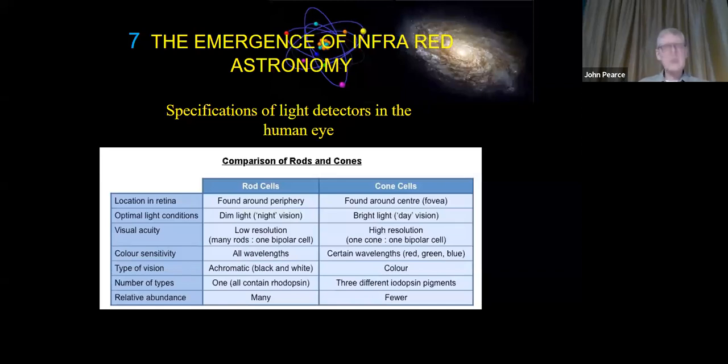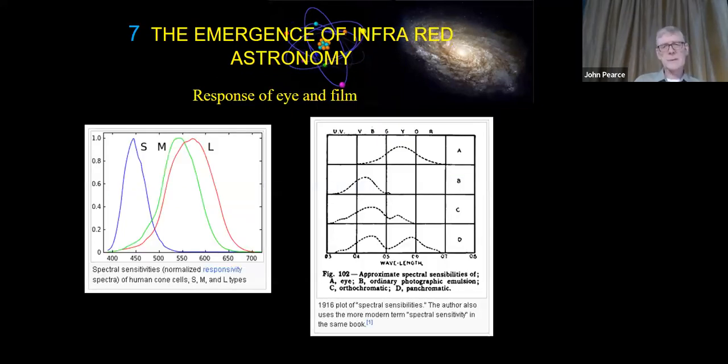And these pick up dim light around the outside and detail and color around the inside, the cones in the macula. And interestingly, most of our sensors, including the eye, are very, very good in performance. But what they don't do is integrate the light. Whereas the photodetectors that are used both in cameras and in the James Webb Telescope can integrate the light. But the human eye is very good at pointing to the object that you want to see in detail. Sorry, I've gone the wrong way there.